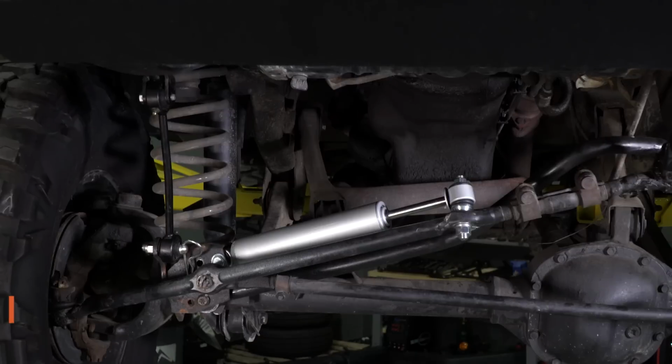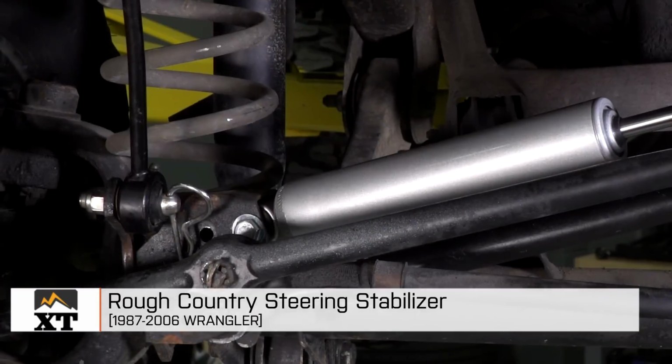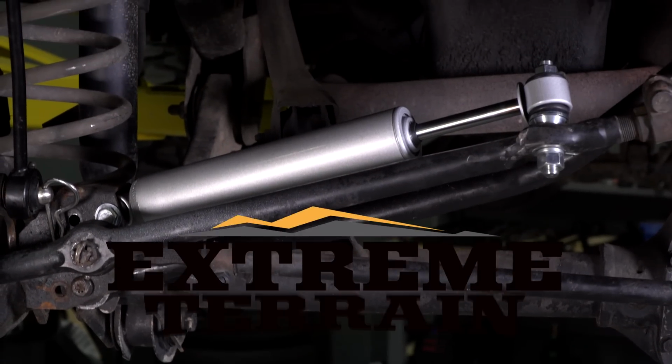So if you have a leaking or bent steering stabilizer on your YJ or your TJ and you're looking to replace it, I think that this is an excellent option. This is a very fairly priced steering stabilizer that will install directly in the place of your factory one, and it's going to get the job done. So that's my review of the Rough Country steering stabilizer fitting all 1987 to 2006 Wranglers that you can find right here at ExtremeTerrain.com.